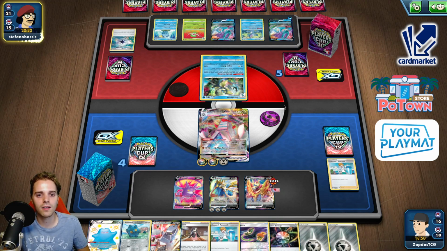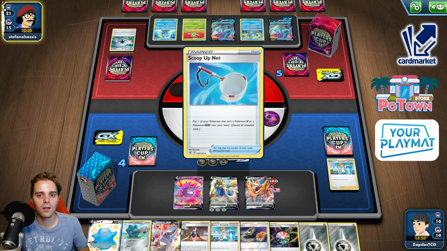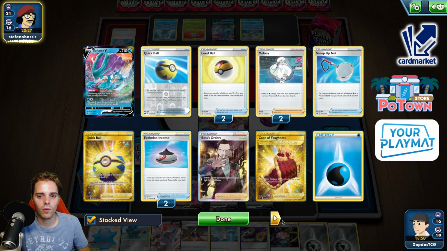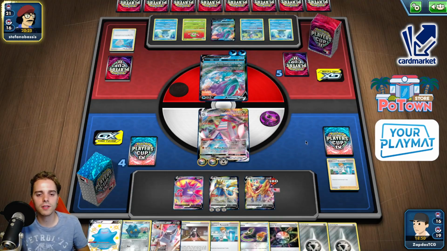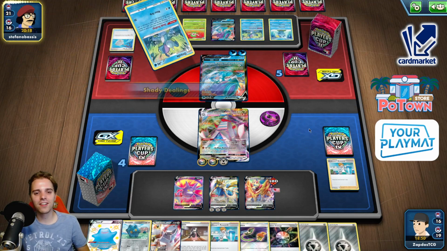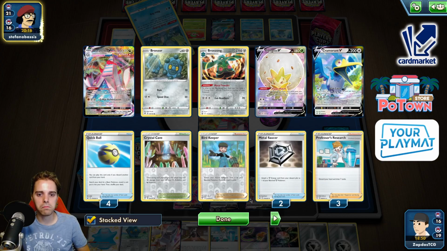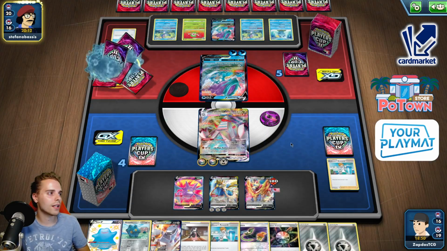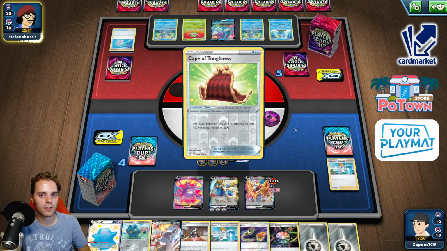I really expected as much, so... scoop up. 1 Cape of Toughness. That Cape of Toughness really slowed us down, by the way. Drizzle again. If he gets another Cape of Toughness, we really need to boss first, and that's gonna put us in a lot of trouble. Yeah, that's what I figured. Cape of Toughness is here again.